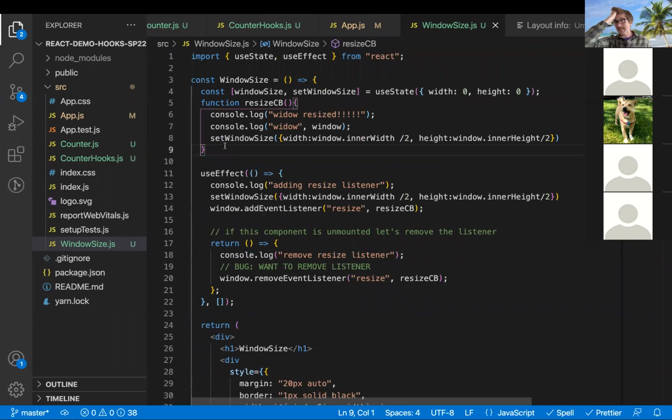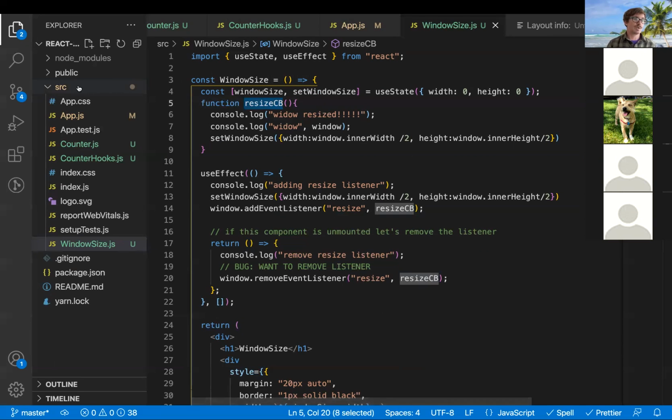But let's say I want to do this again, and maybe I don't want to divide it by 2, or I just want to get my window height and window width. This was maybe not super easy. This took me some time, and I had this little issue with this callback not getting removed because I kept doing it as an anonymous function, and I needed to make it an actual function. So what I want to do now is make this whole thing of getting the window size reusable.